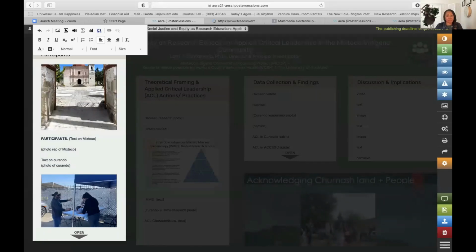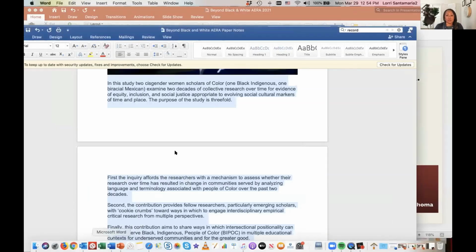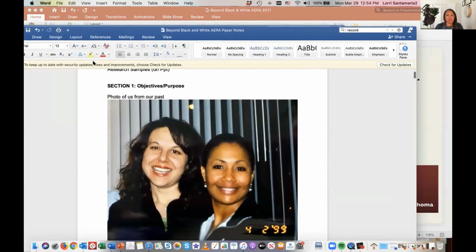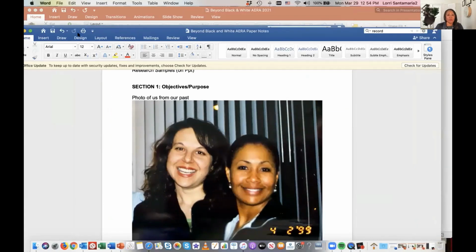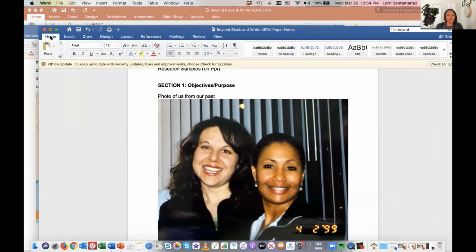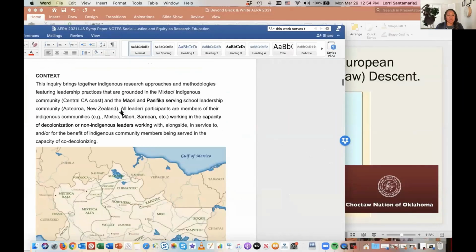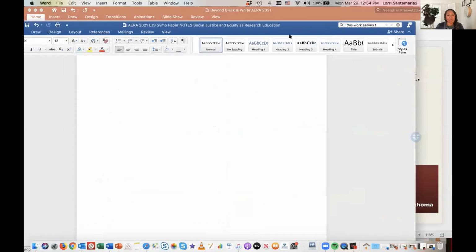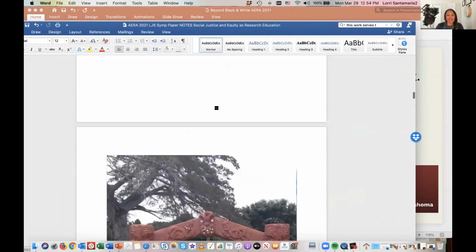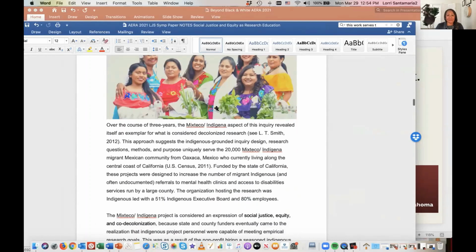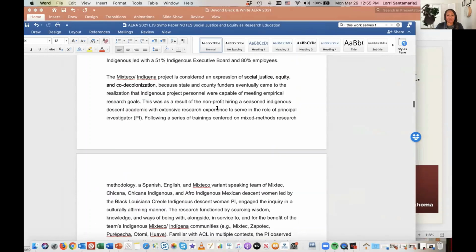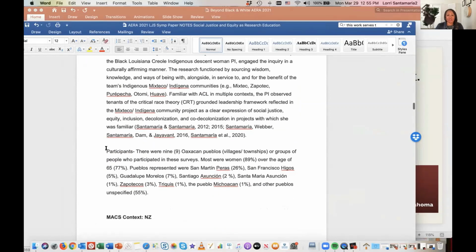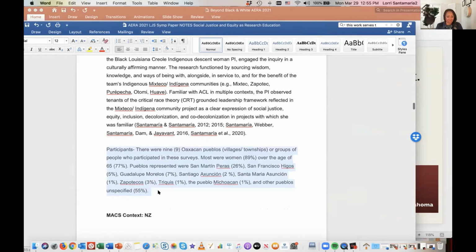So I'm going to go to my document here. It's a different one. This was a different paper, the other one that I was working on. Here it is. So my context there, I've got that. Those are some of the pictures that I wanted to use. So you see how important this kind of document that has all of your details is, right? You really want to have your text written. You don't really want to have to write this, here we go, participants.